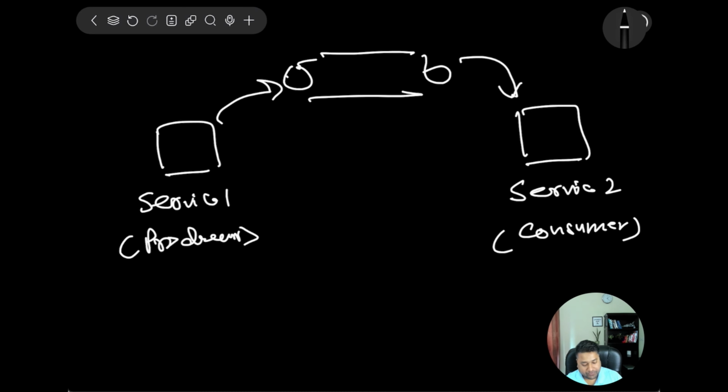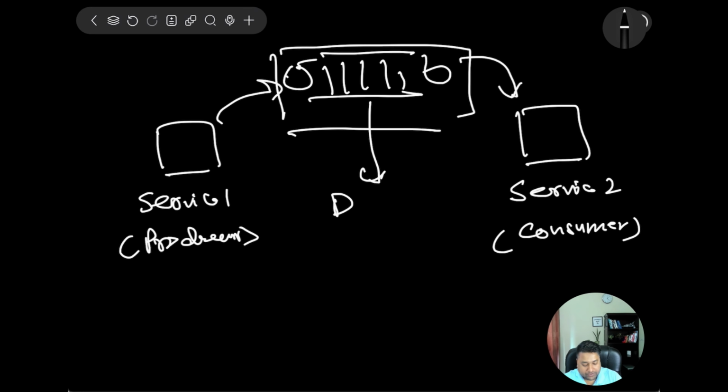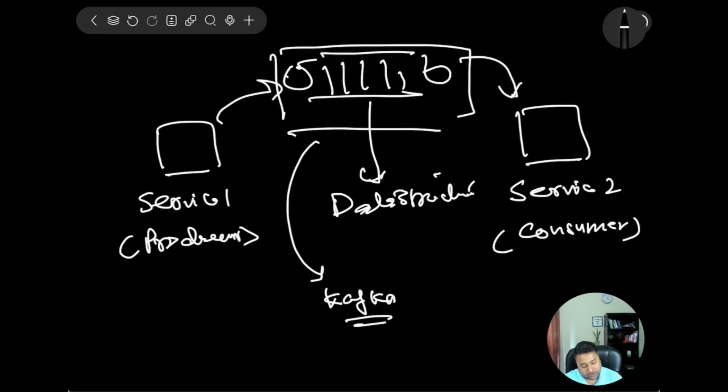Now what is that data structure, the implementation where your messages will be stored in a broker? Assume this queue is your data structure. When I say data structure, I mean how you store your data in memory. Then this is your broker, let's say this is your Kafka. We will understand what a broker is, just hold on for some time. Inside the broker, what will hold your messages? You say it's a queue data structure. Then what is the specific implementation of the queue? I'll say a topic.